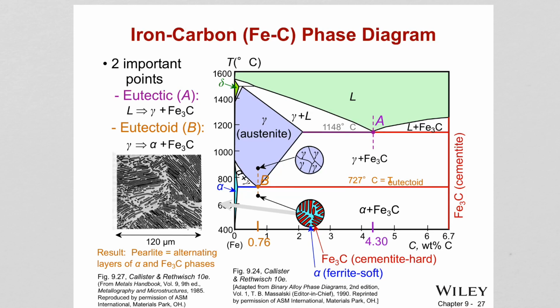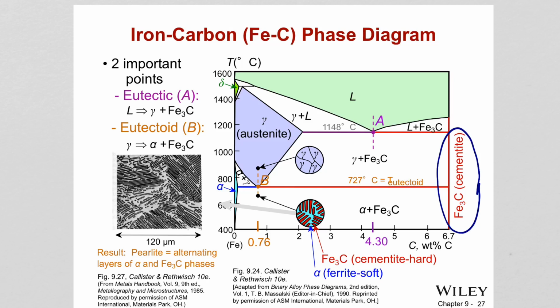So the iron-carbon phase diagram is the most important phase diagram you are ever going to see, because it is used in the production of steel and cast iron, and those are the most commonly used materials. Therefore, this phase diagram is very important. As you can see on the x-axis, the carbon range is given up to 6.7%, because at 6.7% we have an intermetallic compound called cementite, Fe3C.